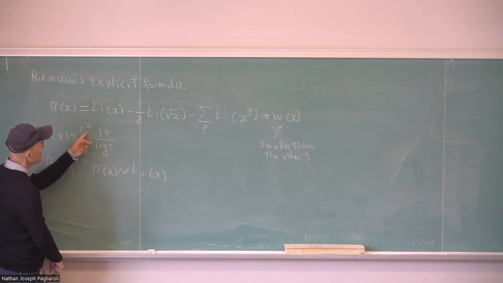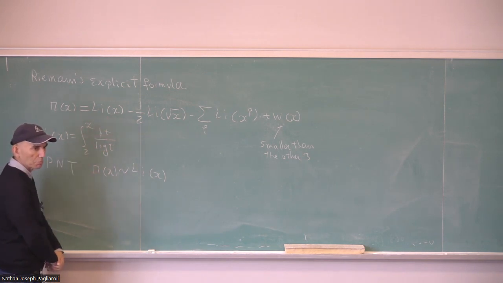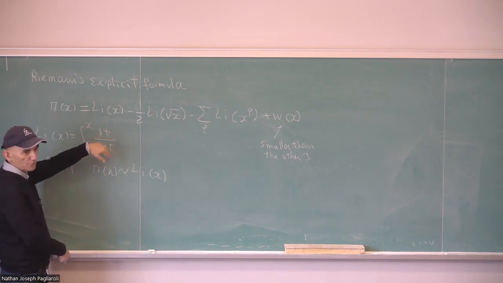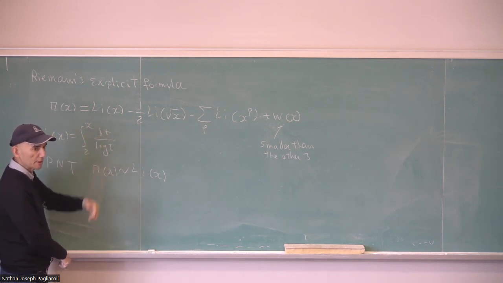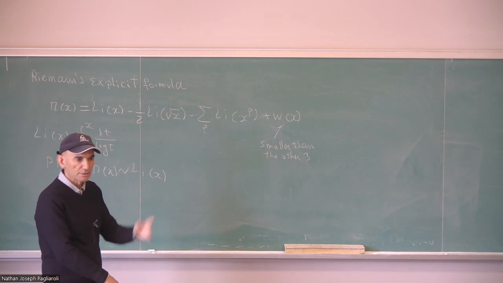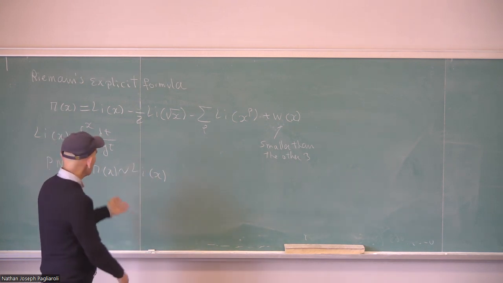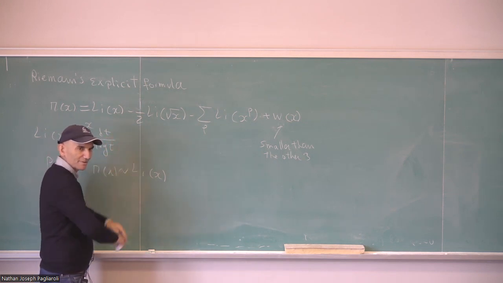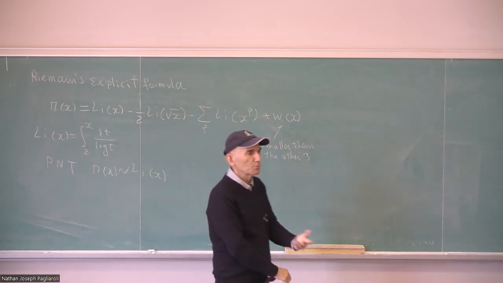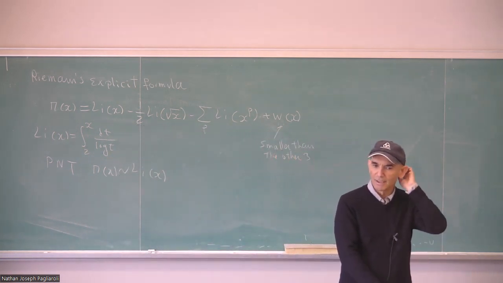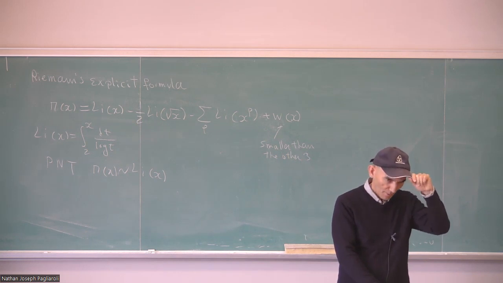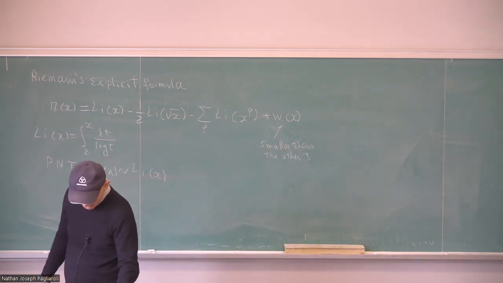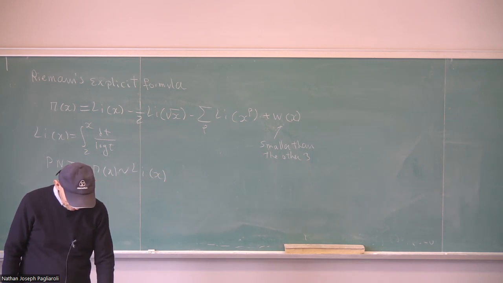You can extend this function to the complex plane. That's not a problem, because you just integrate, and this is a holomorphic function in the domain that you choose. You have to worry about these things, but that's the case here as well. And it really is independent of the path of integration because this is holomorphic on its domain. In fact, it's much better to define a function using integration rather than by ad hoc methods. Okay, I can tell you over the break. So this is the explicit formula in the sense of Riemann.